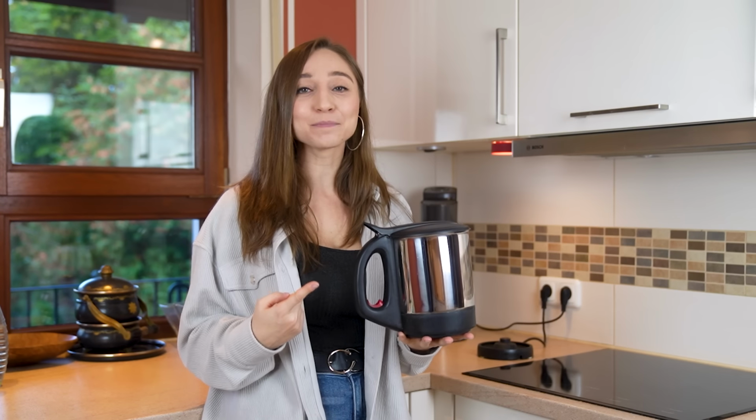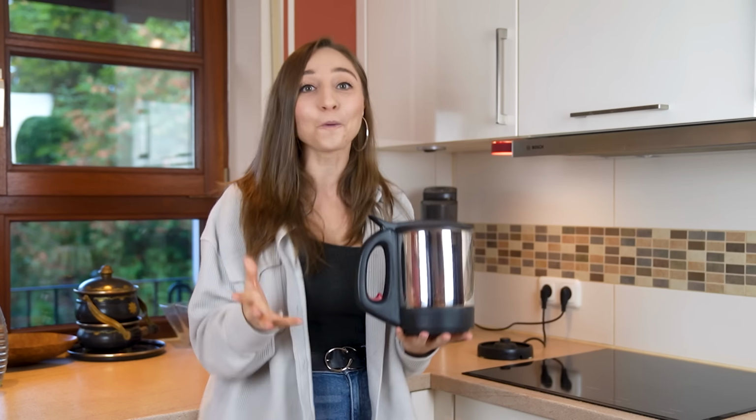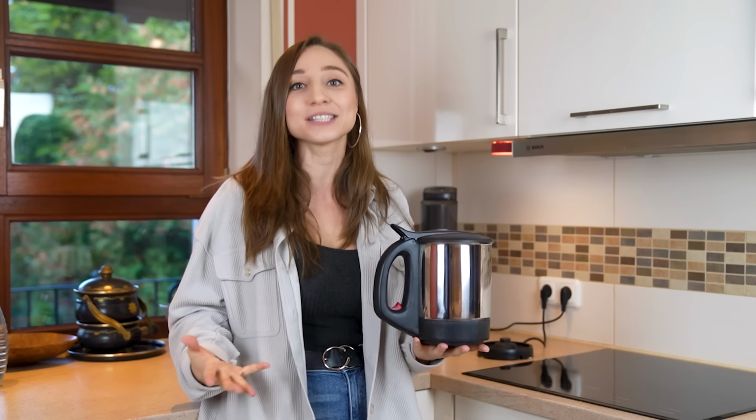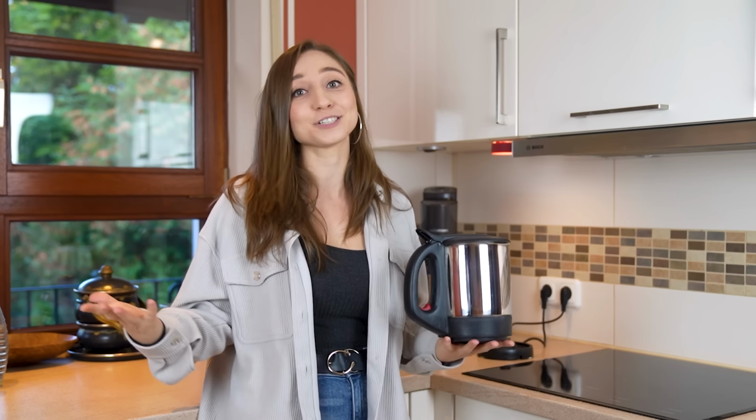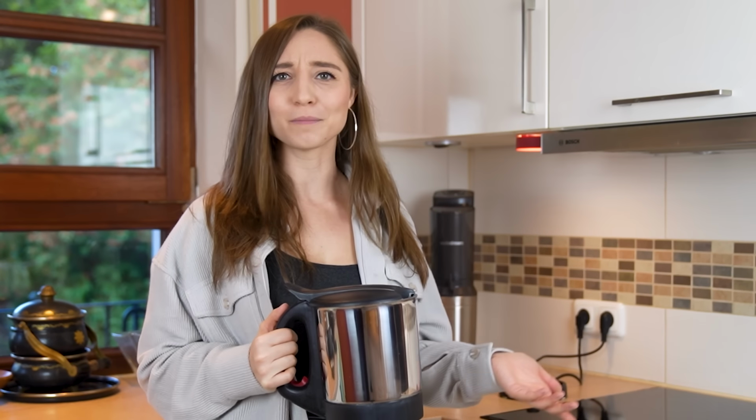This is my parents' kettle, but they literally come in all different shapes and sizes. And yes, of course you can get these in the US. They do sell them, but I literally never see these in American households. I think the only kitchens I've ever seen these in belong to people from my German bubble in the US, so fellow Germans, people who had been to Germany before, people who were studying German, etc.